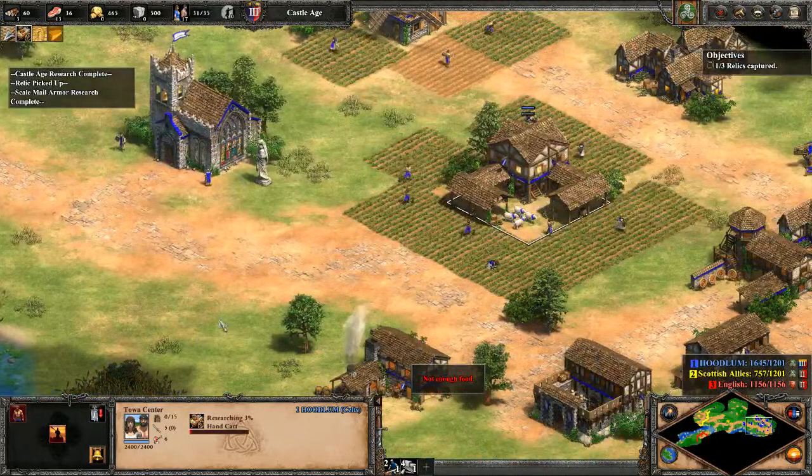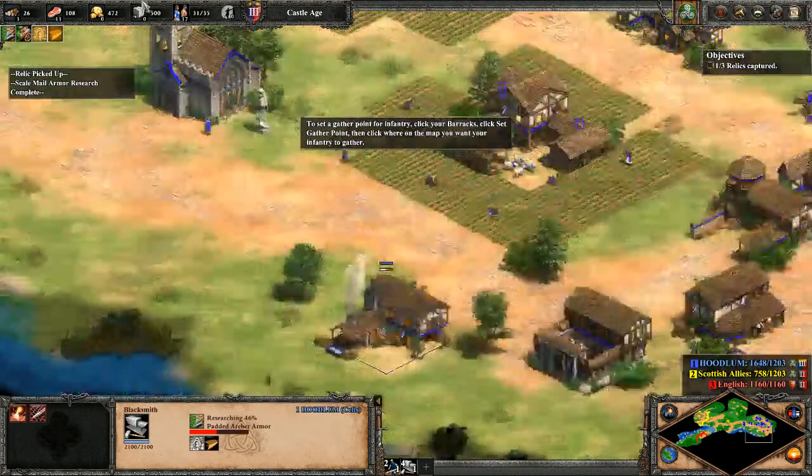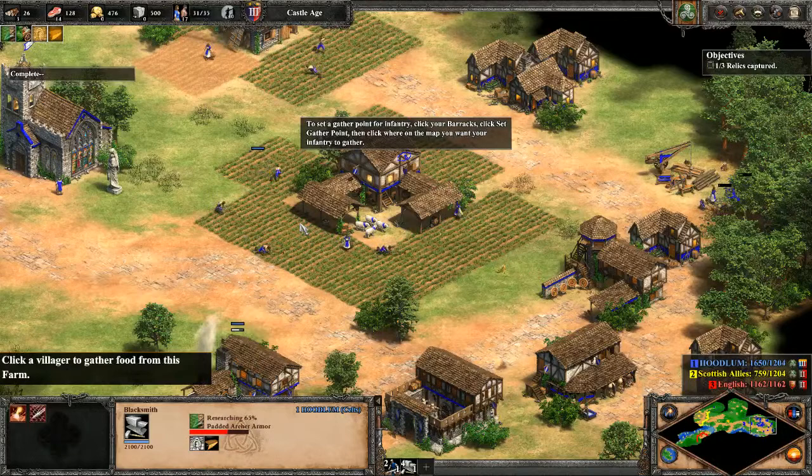Villagers and soldiers normally appear outside of the building that created them. You can have your units move to a spot once they are created by using gather points. To set a gather point for infantry, click your barracks, click Set Gather Point, then click where on the map you want your infantry to gather.